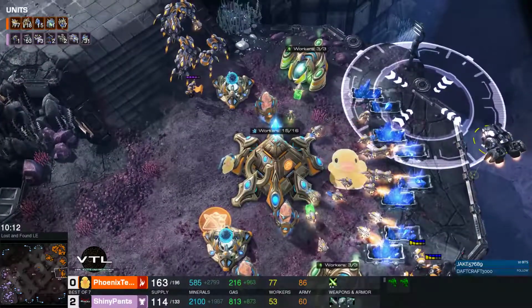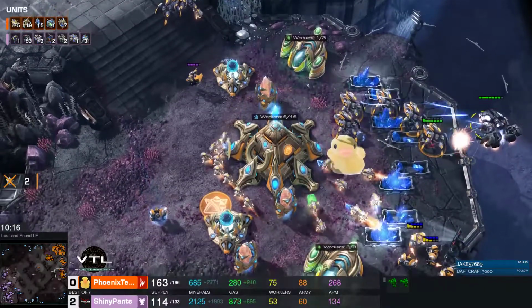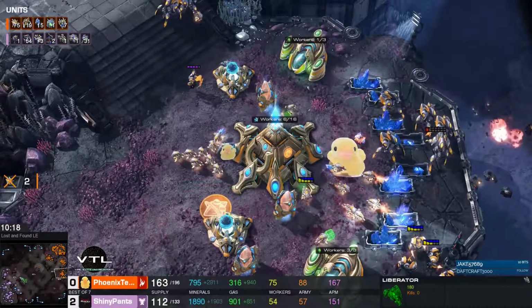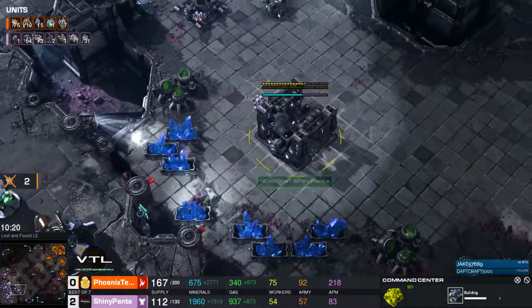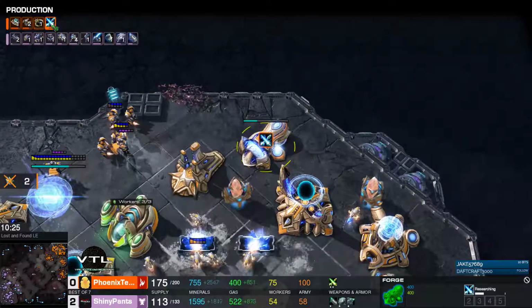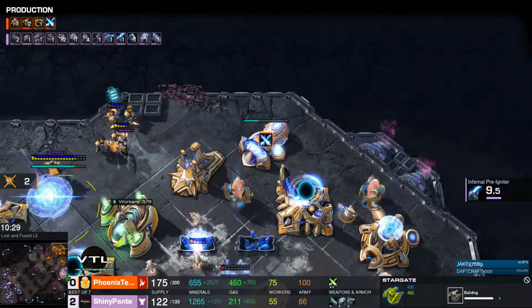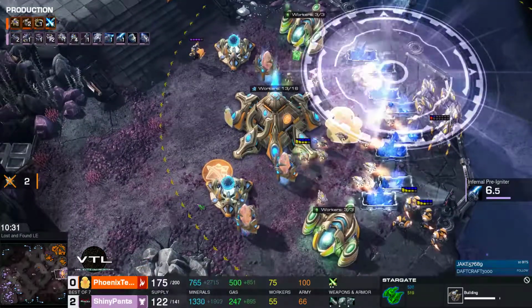Liberator is in the 3rd base, but kind of positions himself in a strange way. We'll get a couple of kills. Stalkers do blink underneath that and take that out. So that one's gone. Fourth base for Shiny Pants is on the way. We have Tempest in production. A couple more Stargates being added on by Phoenix Tears. So he's definitely going Armada style here.